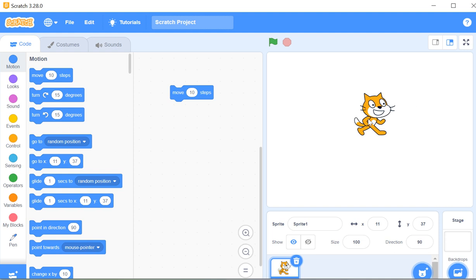Whenever you open a new file, any new project, you can see one cat is already there at the center of the stage. I am talking about stage. Stage means this complete area where our sprite can move, our sprite will perform something.